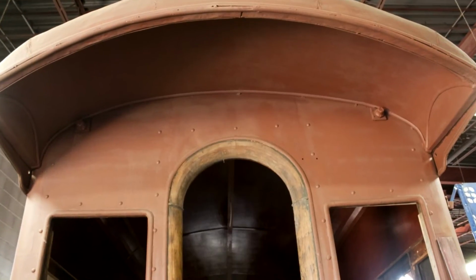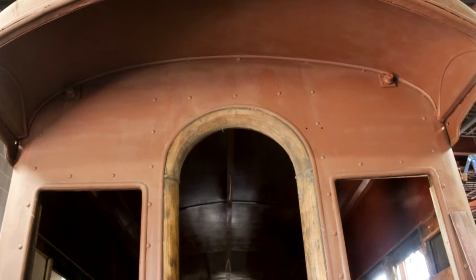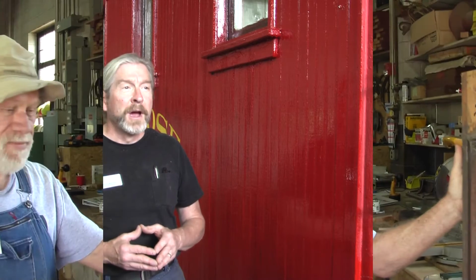The freight doors have been, one was rebuilt using existing pieces, the other one was built from scratch. Those have been glazed and painted and will be rehung here in the next couple of weeks.